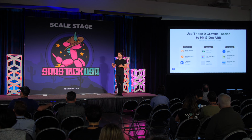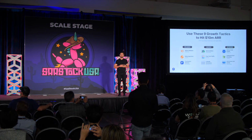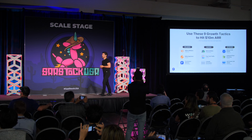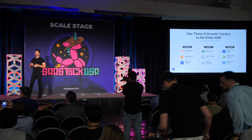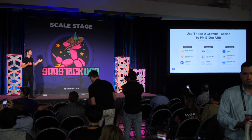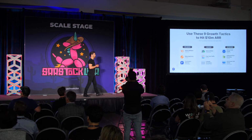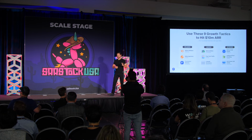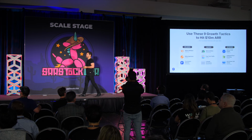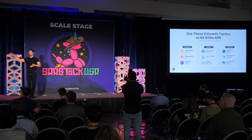Here's our roadmap for the next 17 minutes. First, we're going to focus on 3 tactics related to growing influence. We're going to learn from SEMrush, LMS 365, and learn about the perfect webinar. Then we're going to talk about content. We're going to learn from Zen Business, ClickUp, and retention and Adam. And lastly, we'll do 3 outbound tactics that you might not expect would work, but they do. Outbound emails with a twist, door knocking and cold calling with ReviewWave. So we've got influence, content, and outbound.